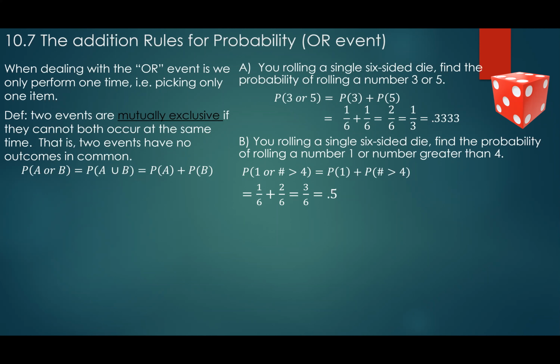Okay, so first of all, that's the question in terms of a mutually exclusive event. And that's what the addition rule tells you: if you identify that they are mutually exclusive, meaning they have nothing in common, then all you need to do is find the first one, find the second one, and add them together.